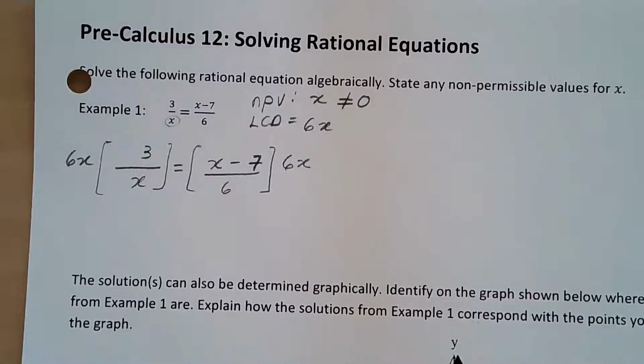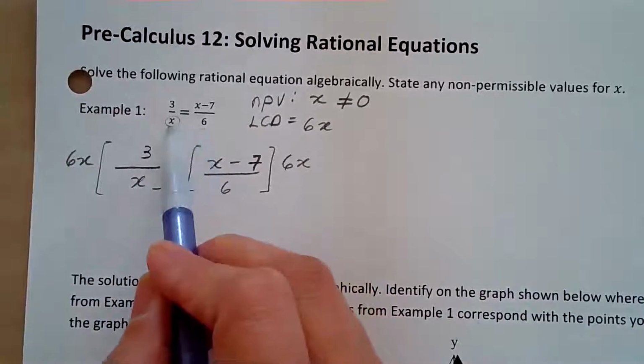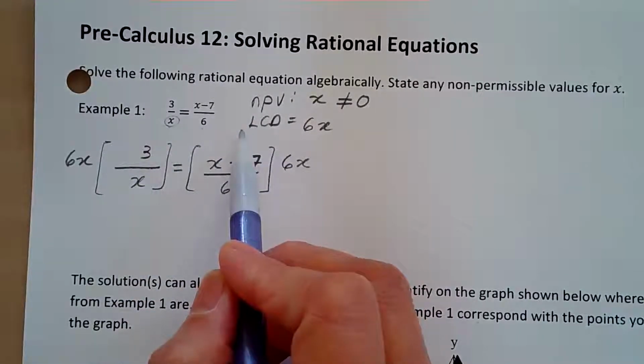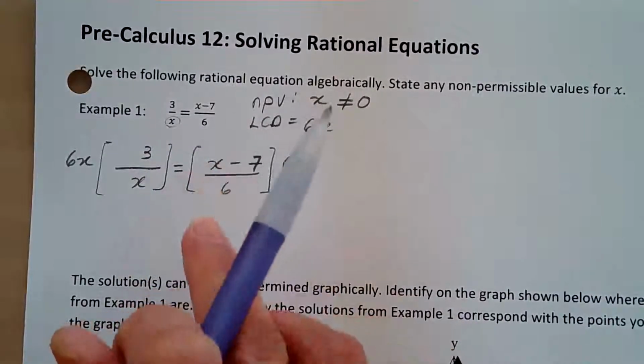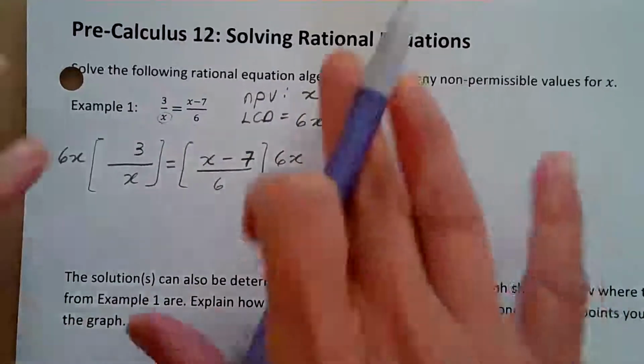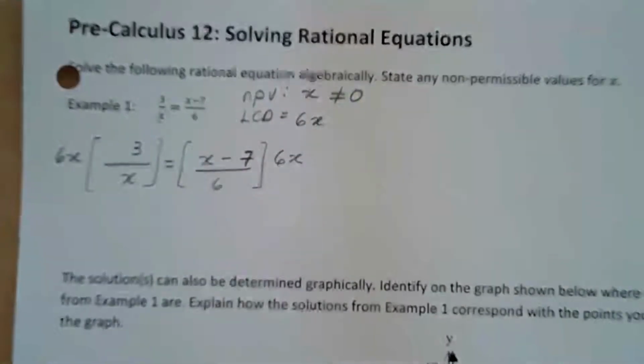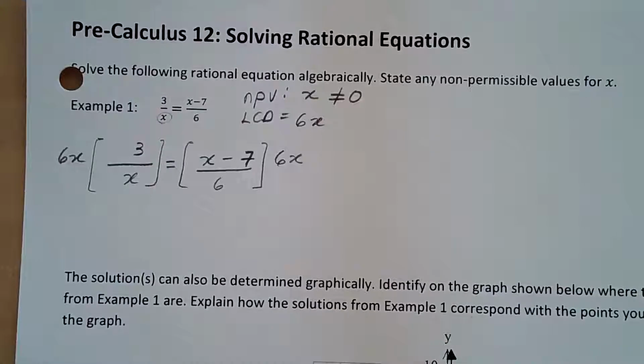So why is that LCD 6x together and not separate? It's 6 times x instead of x plus 6, even though they're on separate sides of the equation. Okay. What I could probably do, I'll finish this off and then I'll get back to your question. Or maybe down the road it will make sense.